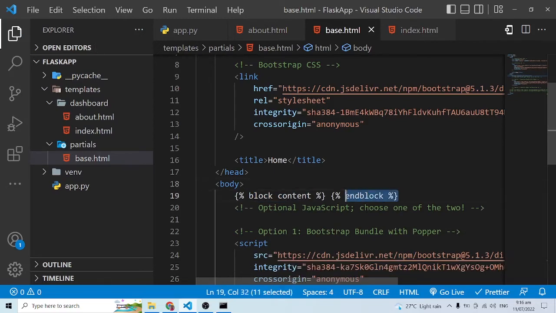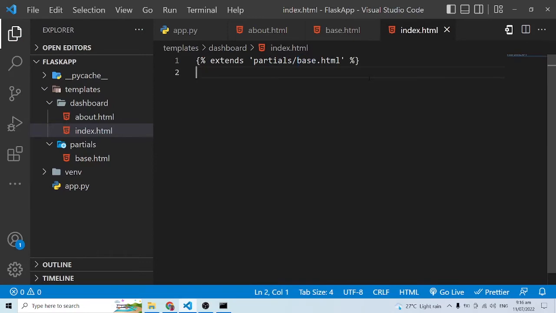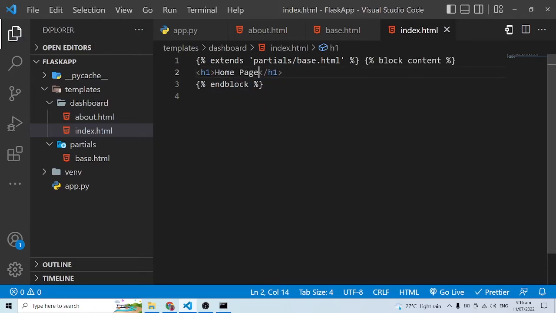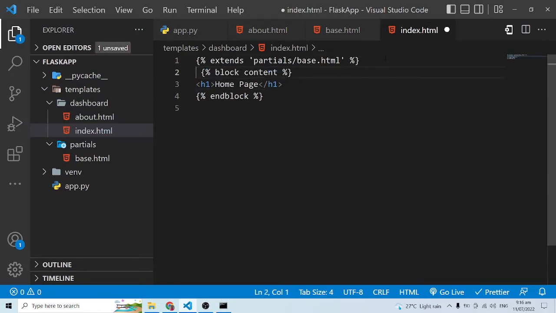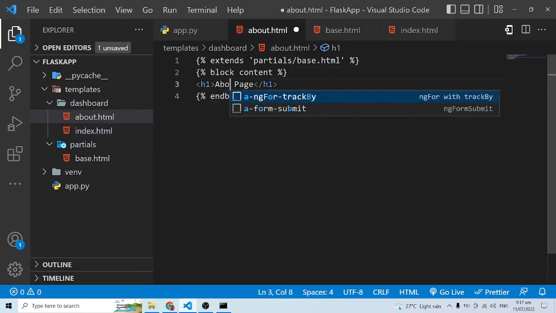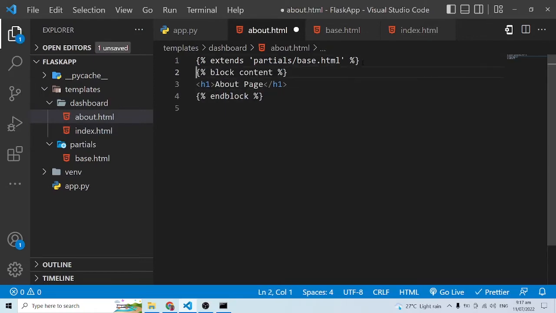Now let me just copy this, Ctrl+C, and I'll come to index.html. So after inheriting from the base.html, I would want to bring this block content, and I can now pass in, for instance, an h1, and I'll say home page. I'll save this, and I have an extension that's auto formatting everything I have over here for me, but I don't want it that way, so I'll just put up a break tag over here. Maybe you may not have this problem, it's all right. So inside of my index.html, I have home page. Now copy the same thing, do a Ctrl+C, come into my about page, paste this over here, and I'll say about page over here. And once again, I'll just break this up over here.